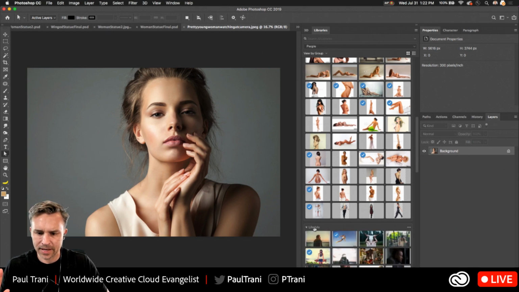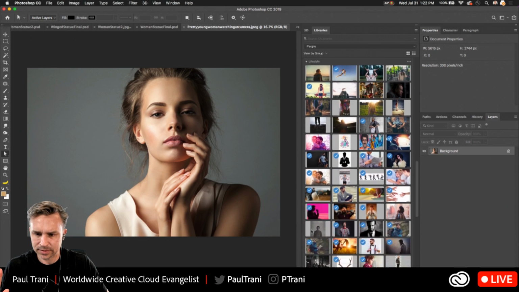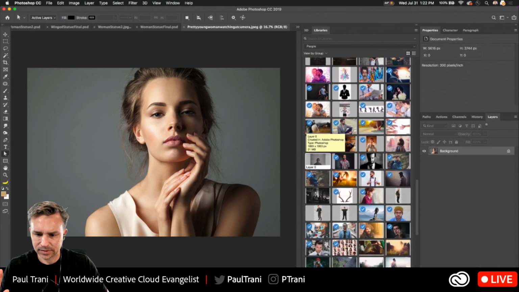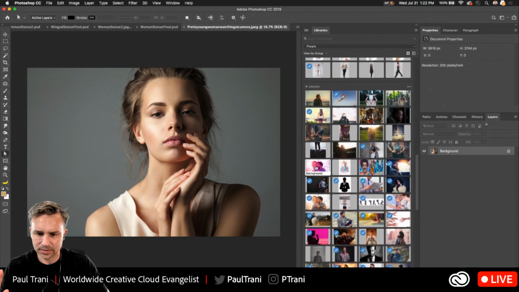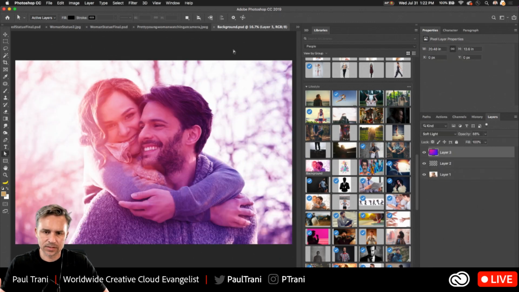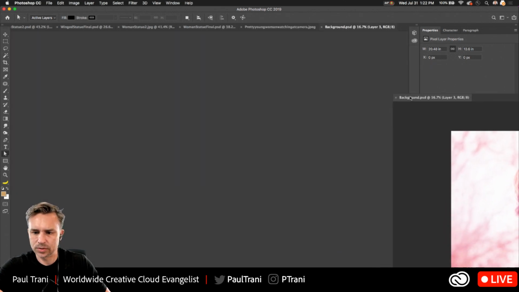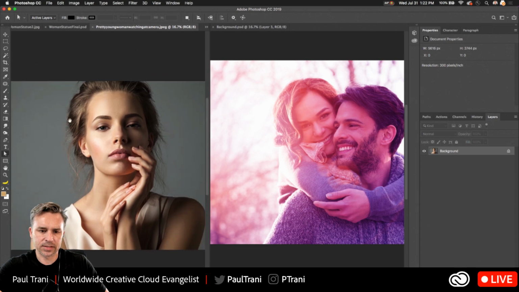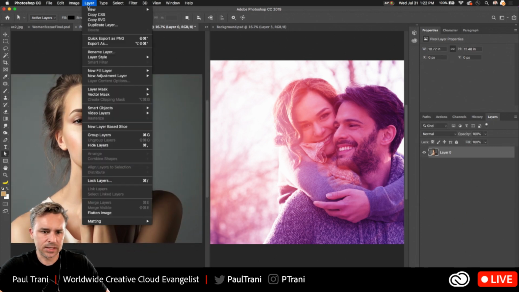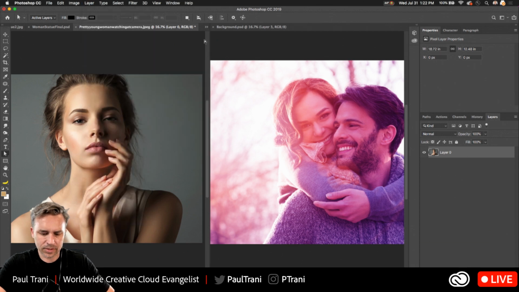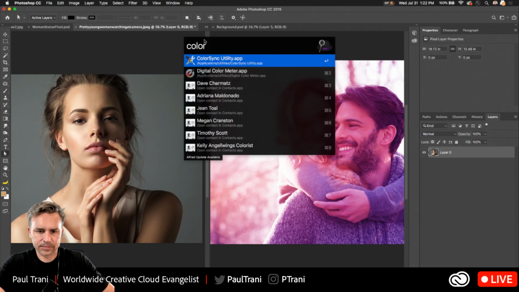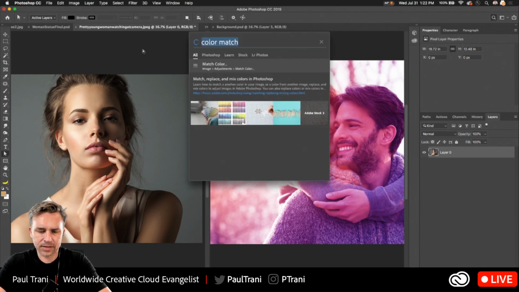So let's try it really fast. We will take two images. Give me a second. There we go. Here's the two images. We're going to take the color of this background and match it to this lady's face. So with this one selected, layer, wait for it, Command F, color match.